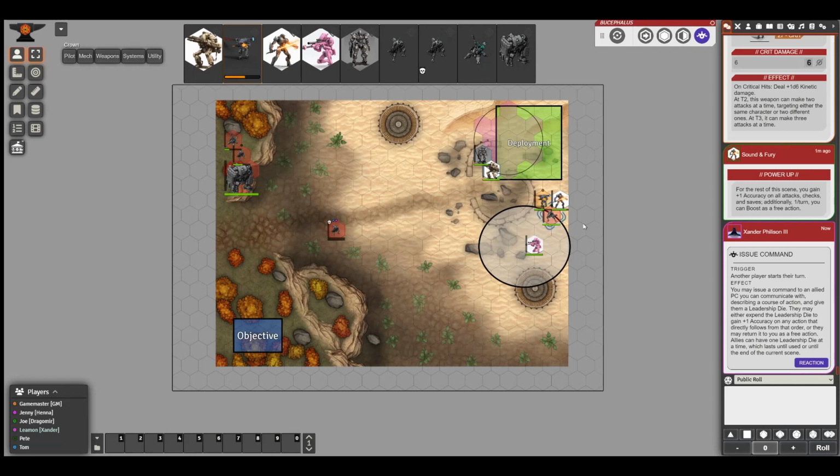Hey Bob, I also have a leadership die. I can't boost Joe a second time, can I? No, you can only have one leadership die. It says in the description. Okay, I also have a leadership die. You guys are all leaders. All right, so I've got +2 accuracy, swinging at this guy.